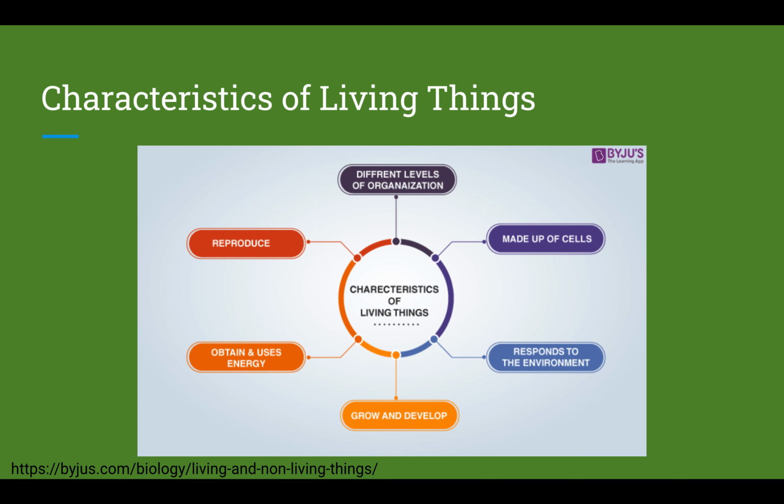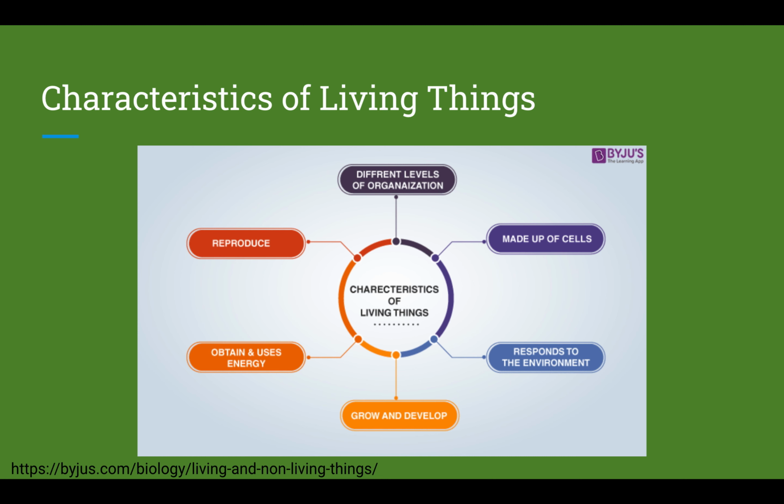The third characteristic is to produce offspring, or what's known as reproducing. The reason why organisms do this is to ensure that their species survives. When a species survives, they are able to pass on genetic information. And that is the definition of a successful species. When you can pass on genetic information that ensures your species survives, that is the definition of a successful species. So reproducing is very important to creating more of that particular organism. Producing offspring, passing on genetic material.